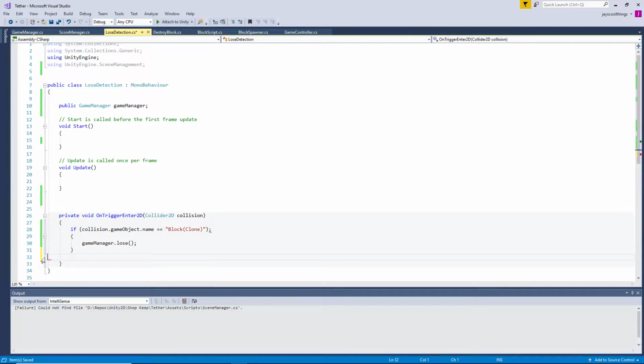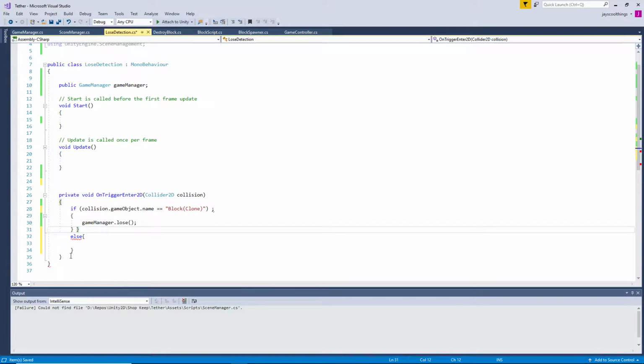So it's not showing it there, it only does it if I do an else statement. Why? What if I did this? I don't know what is going on. Yeah, and then that fixes it.